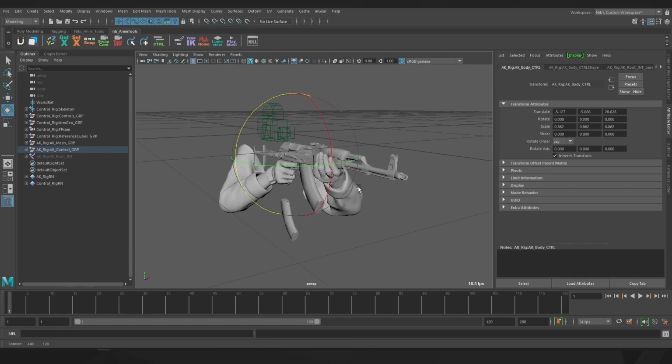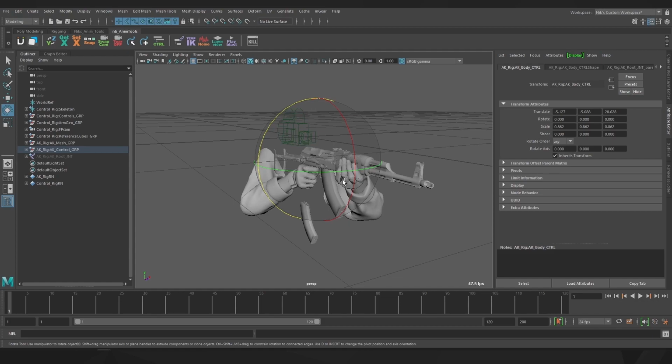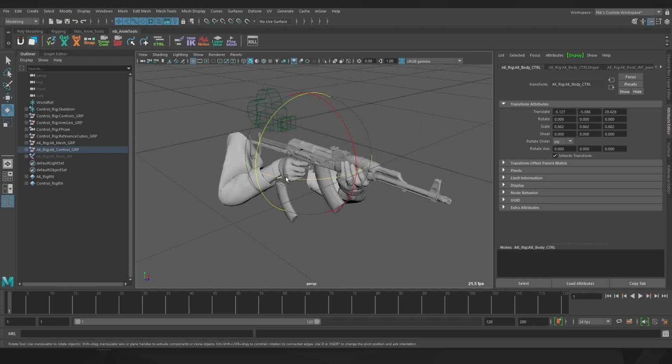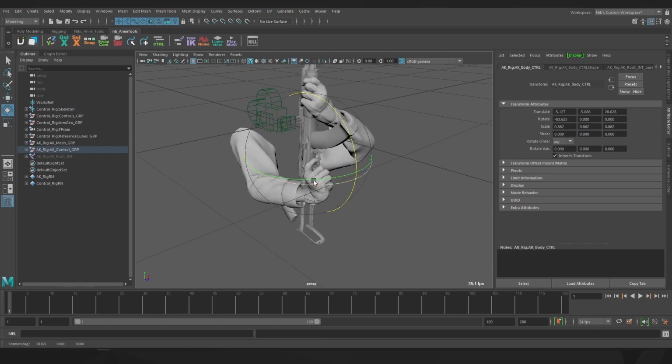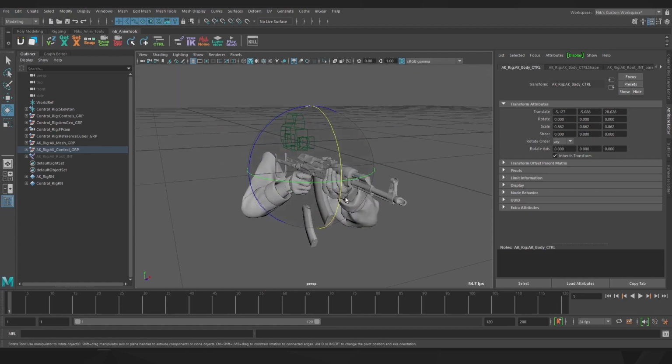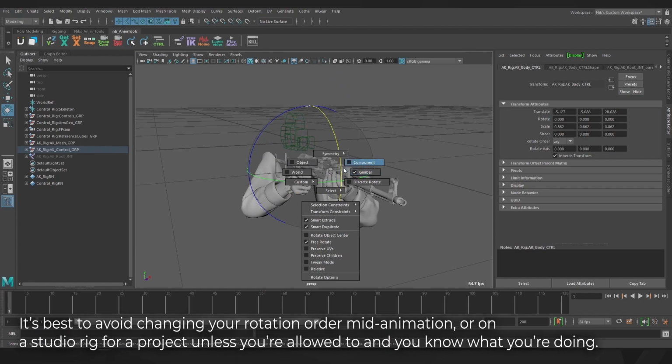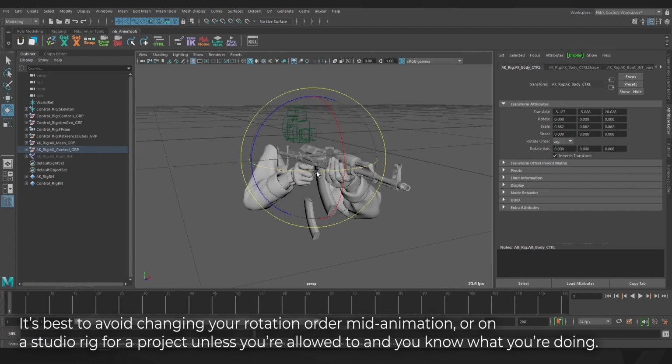This will be especially noticeable if you've got the wrong rotation order when you import the gun and it's facing a different way. So you do some posing, and then suddenly by default it'll be facing the right way with the hands, but two of the axes will be aligned in a bad way. So just make sure that you check the gimbal of your gun when you're setting things up, and that will save a lot of headache in the future when you're animating.